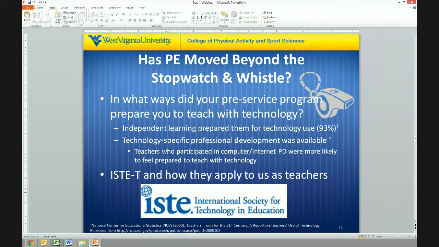There's a big movement in physical education to have beginning teachers trained in such a way that they would be prepared to use technology in their teaching. But as you can see in the bullet points, usually teachers teach themselves how to use technology. They spend time learning on their own, or they attend professional development sessions where they can learn from other people.